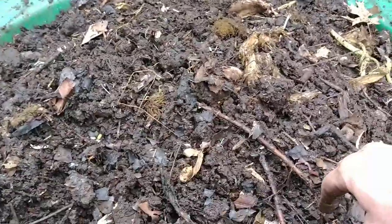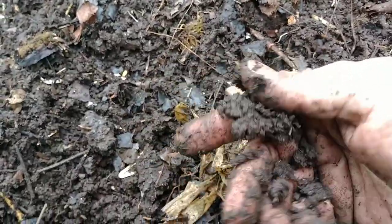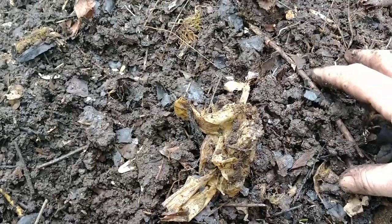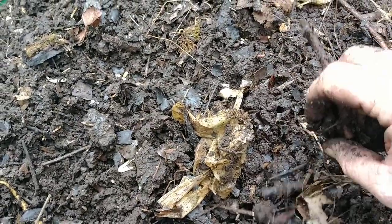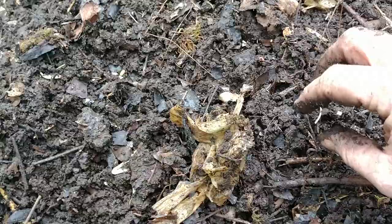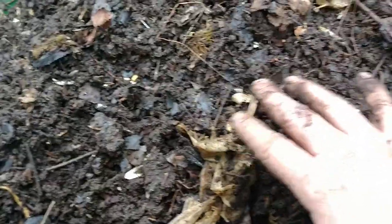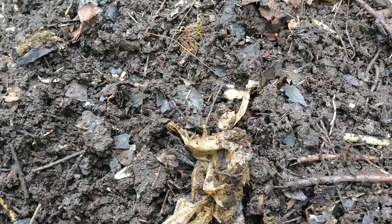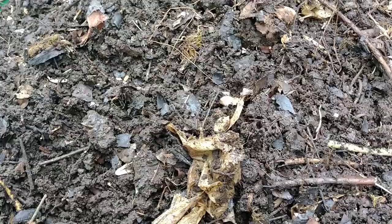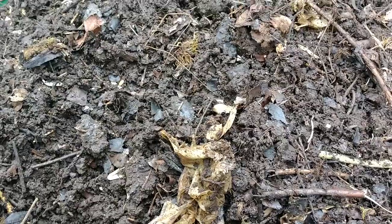Pro tip for you: make your own worm compost — it's not that difficult. You can't buy this kind of stuff in the store. Look at all those worms, all that nice goodness in there. This is the Hillside Gardener signing off for today. Make a worm compost — your plants are gonna love it. It's actually kind of cool watching the worms do their thing and multiply. If I were to dig in here, towards the bottom it would be almost a complete layer of worms going to town.